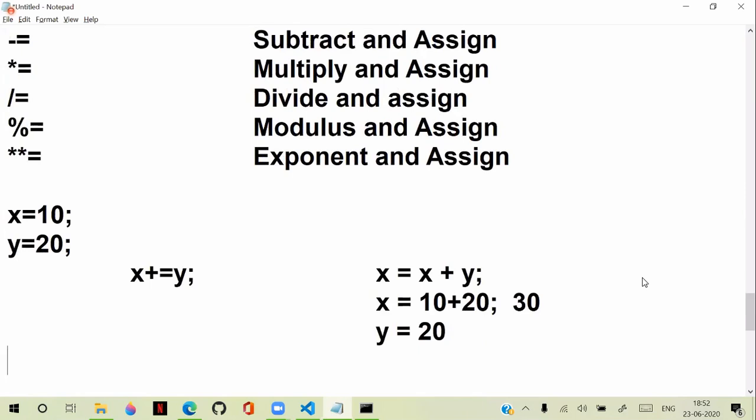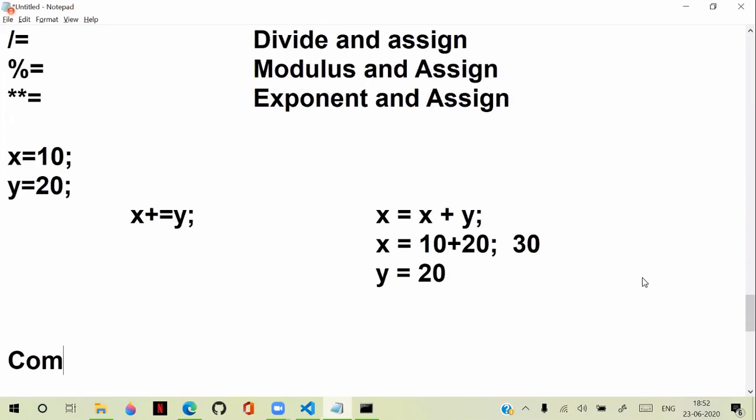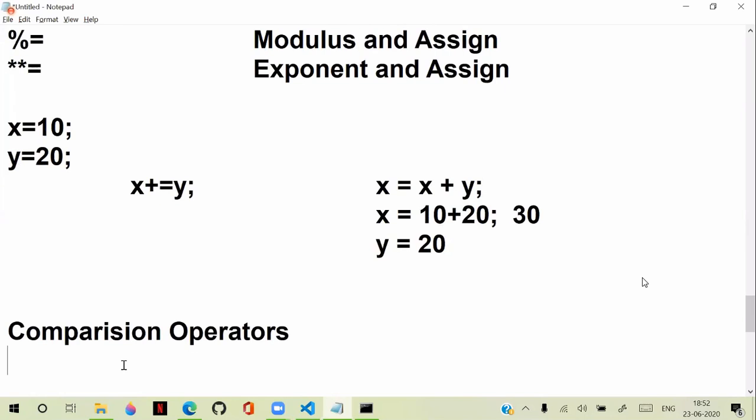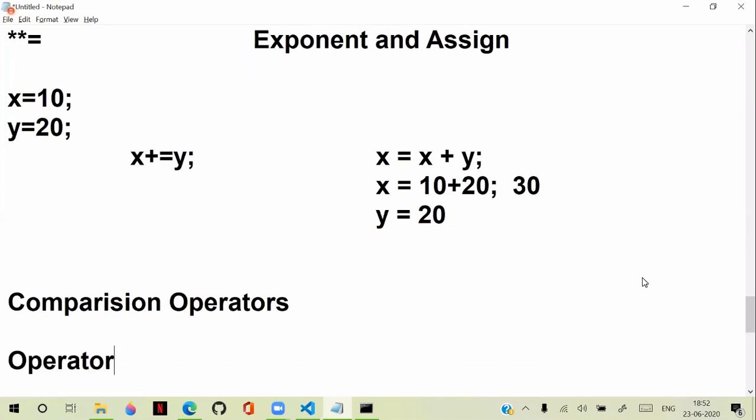Okay. Next important, after understanding this, you have to know about comparison operators. What are the various comparison operators? We have the operator and description.